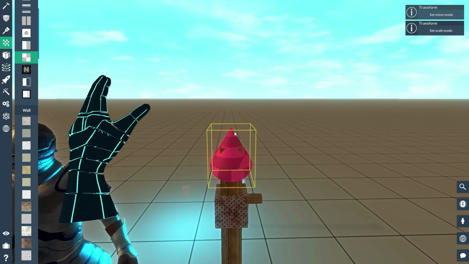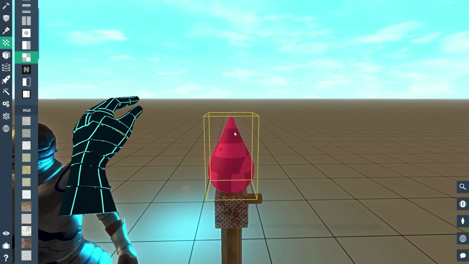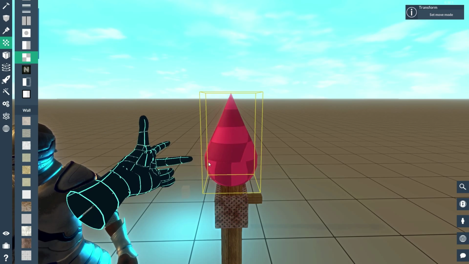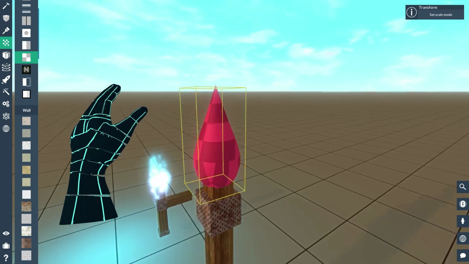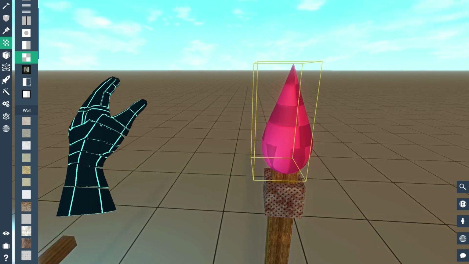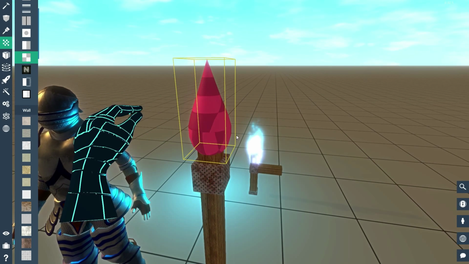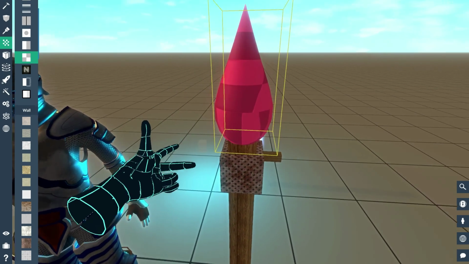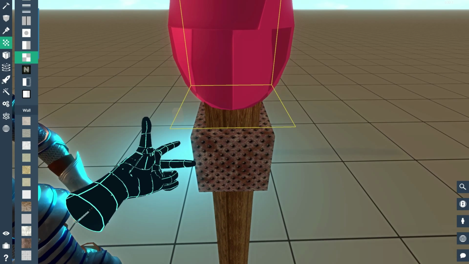Now you want it to be a bit bigger than the actual torch, so let's make it the right shape for the flame. Remember, the flames are all going to come out of the verts of the actual object, so you want it to fit the shape as if the flames were coming off of it. So that's about right, because flames are a little bit invisible around the wick generally, because it's actually not burning the wick, it's burning the wax.